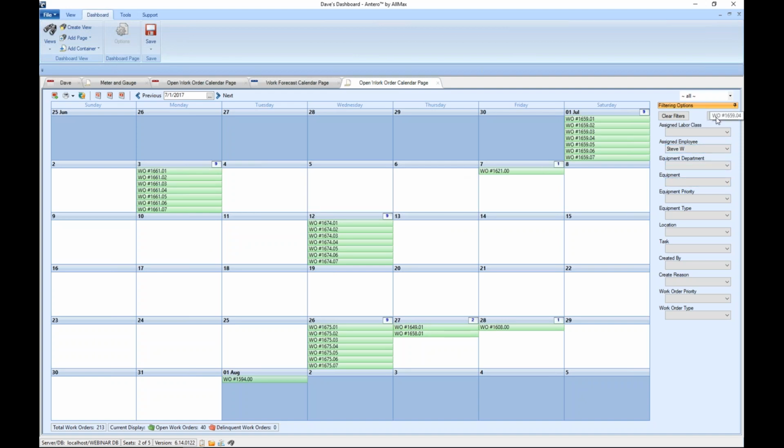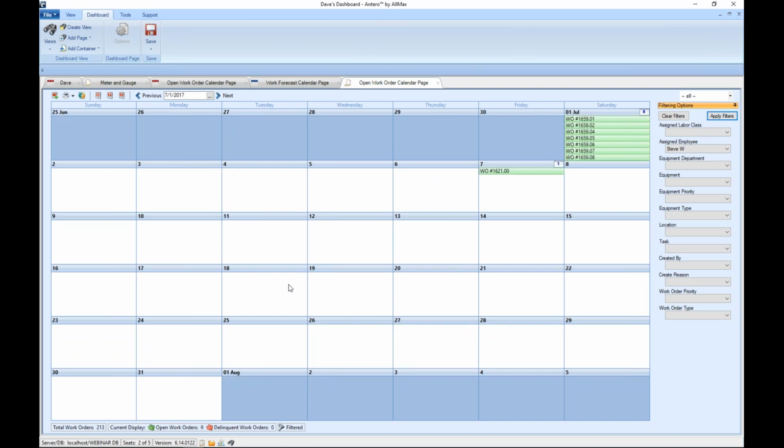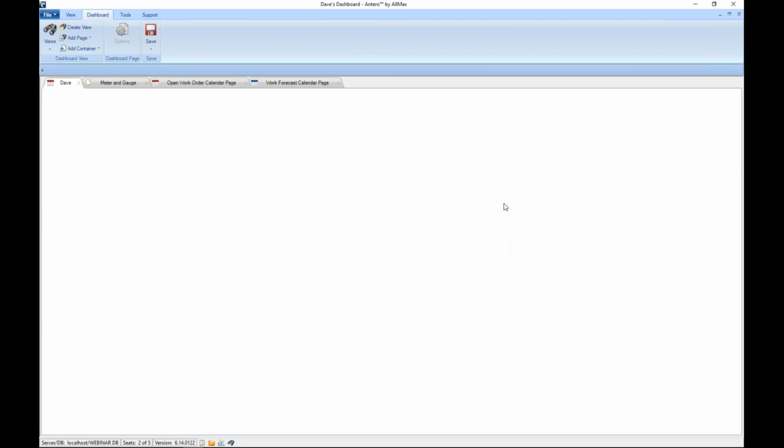Since this is only going to be a temporary calendar, he doesn't have to change the name of it if he doesn't want to, but he can flip back and forth and see Steve's work orders that he's going to be helping out with while Steve's on vacation. And then he has his here as well. When Steve comes back, he can just delete that.